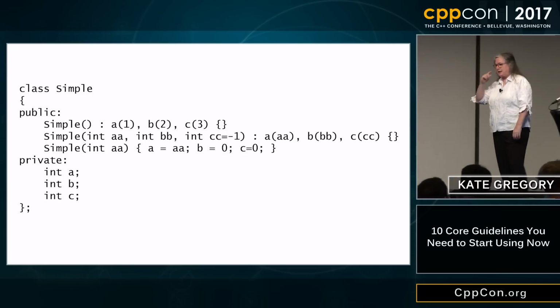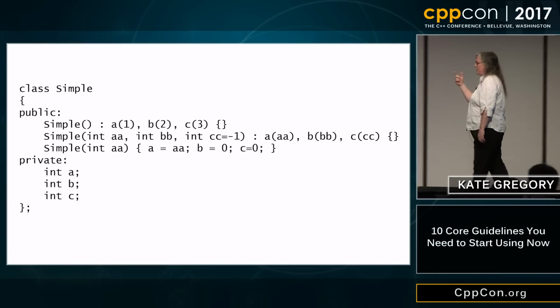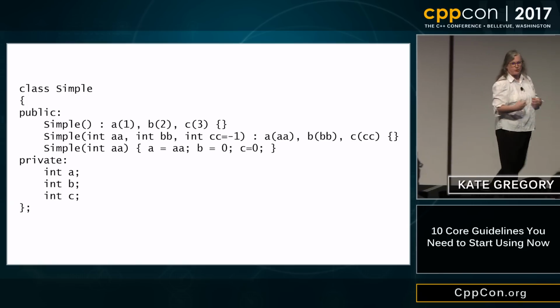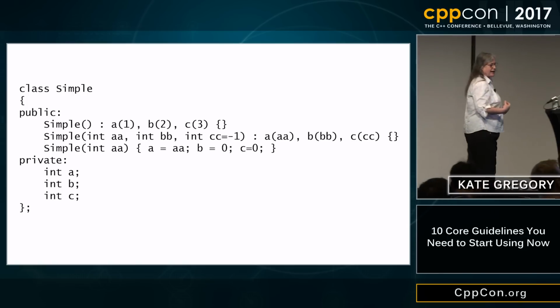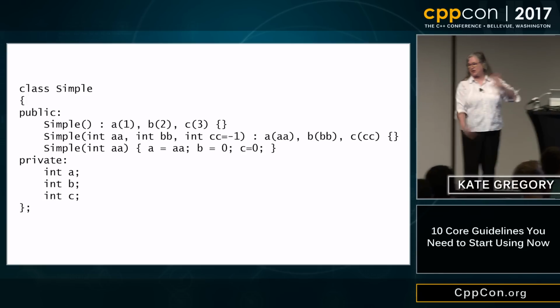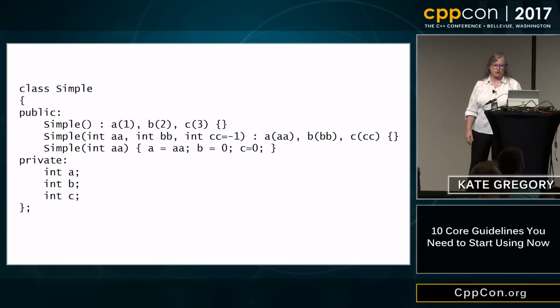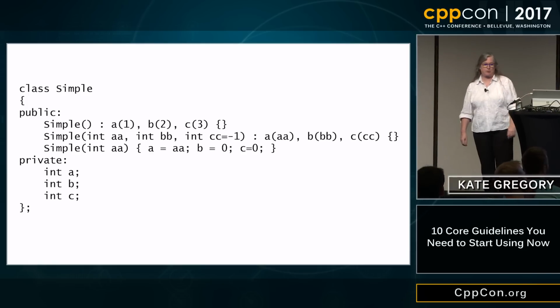So here's a class. It's made up, but it's made up based on reality, right? When things grow over time and other people come in and do things, especially when they don't fit on a slide and these constructors are actually several hundred lines apart in the same file, you get this kind of behavior. So the default constructor for simple here gives C a value of 3. So that's obviously the default value for C, right?